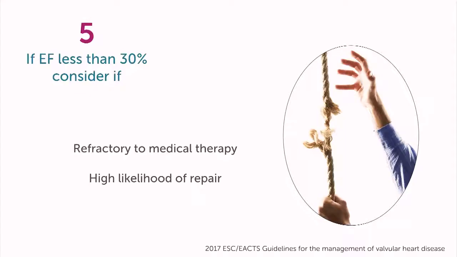But what do we do with patients who have very poor left ventricular function? For example, an ejection fraction below 30%. Well, here is rule number 5. You should not perform surgery unless they're refractory to medical therapy and if they have a high likelihood of repair. Then you can consider mitral valve intervention.